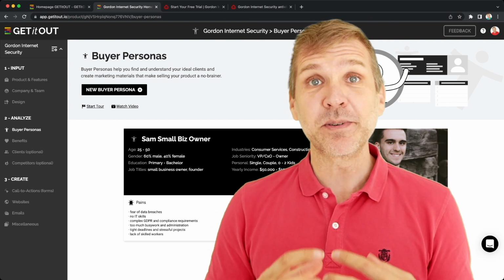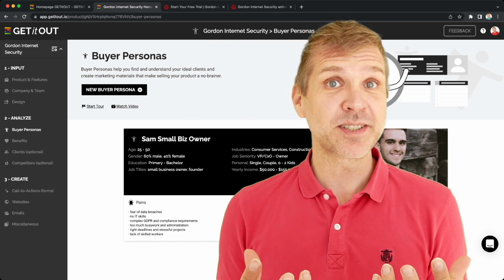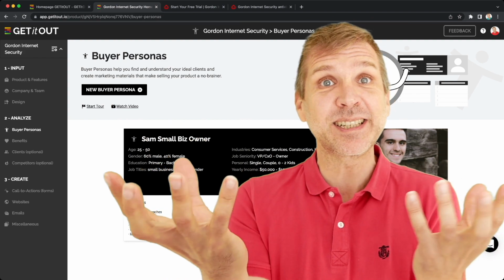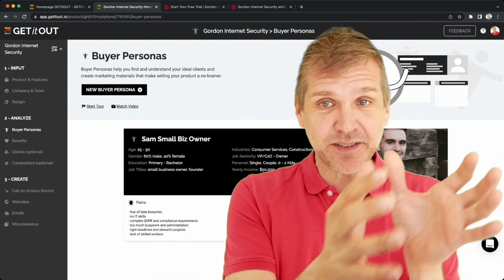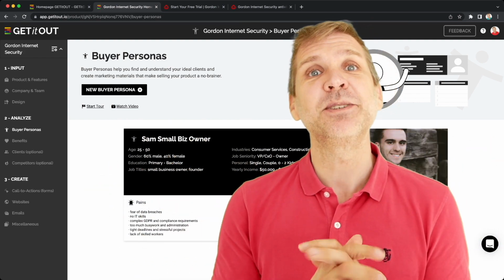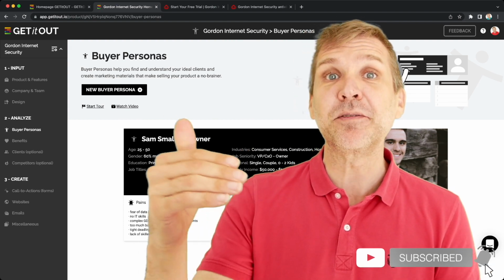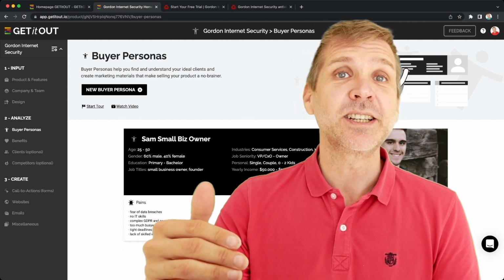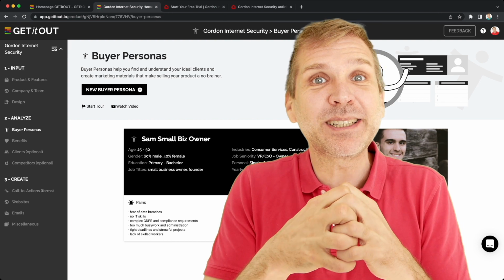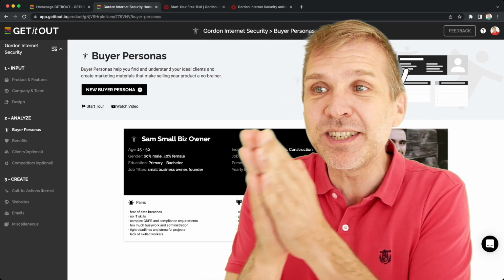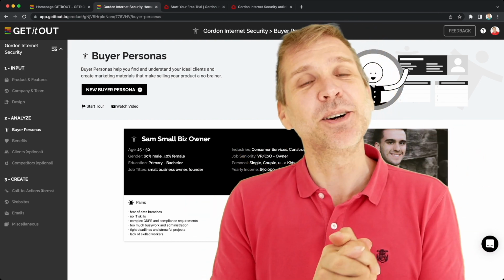Of course, as your business grows, as your experience grows, as you talk to more clients and get a better feeling of how these might fit into different buckets or groups, you can add 3, maybe 5 different buyer personas to then tailor all your marketing materials specifically to these buyer personas, because that's the goal.